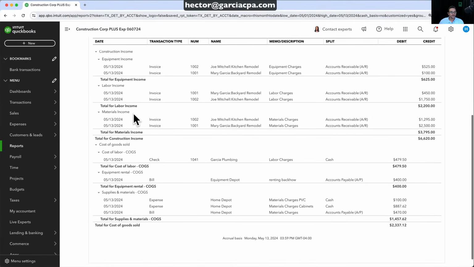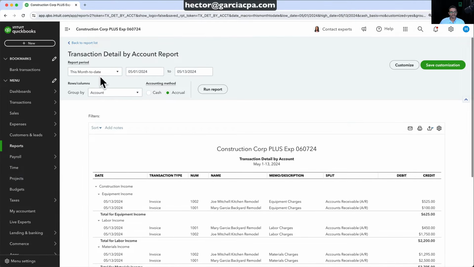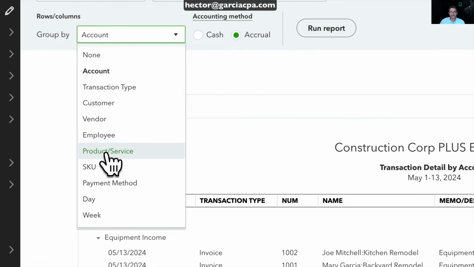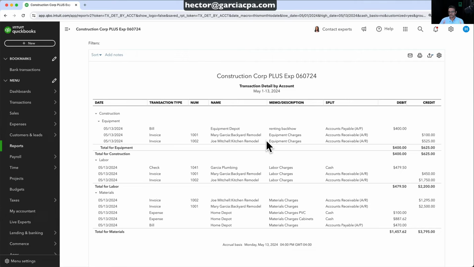So yeah, you can go look at your equipment income and then go down and look at my equipment rental, but they're not always in the same order. There's just a lot more scanning through the report that you have to do, which is why I particularly advocate for using products and services, because you get to do some interesting things like this in reports, where you can analyze one particular category, both on the expenses and the income side, on the debits and the credit side.